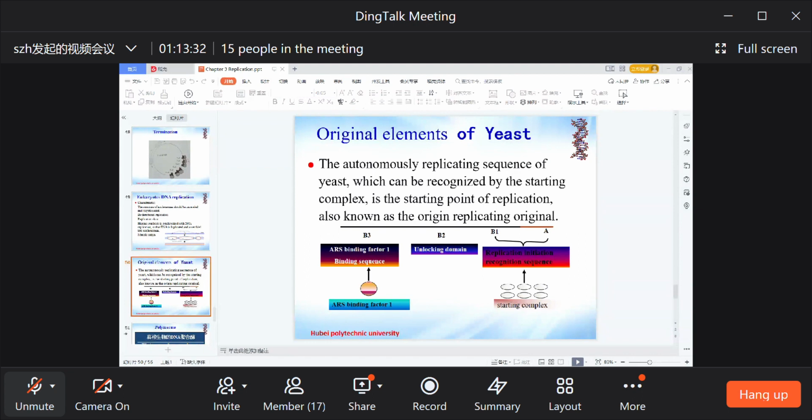On the left you can see the orange particle. It is the telomerase. You can see the green nucleotide sequence. It is a component of the telomerase. You can say this kind of sequence acts as the template.